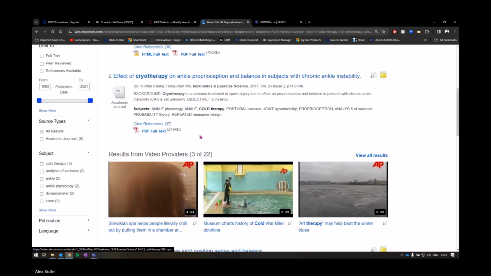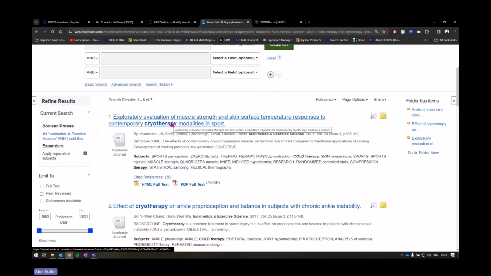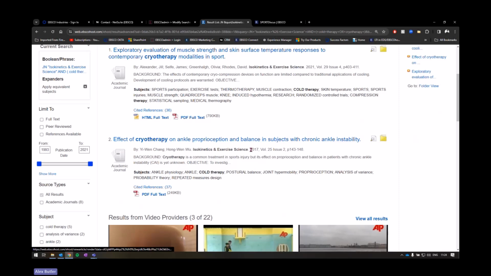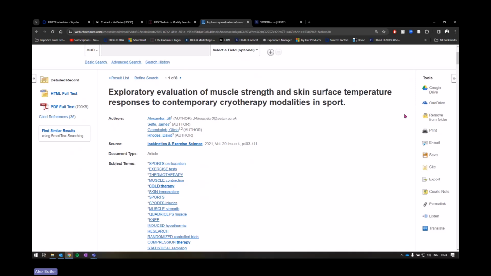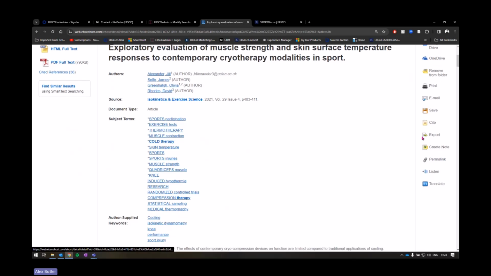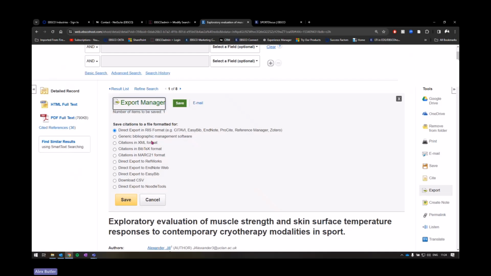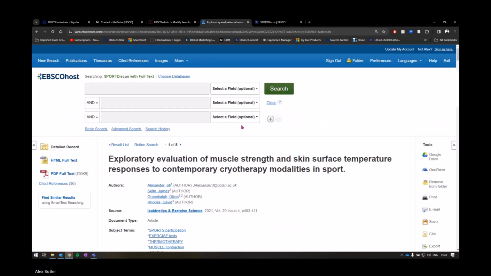So nice and easy. Of course, if I just want to save one article, or get a citation for one article, it's really simple. All you have to do is click in to the article, come over here to the right side, and you can save it to Google Drive. I can email it to myself. I can obviously access the full text here on the left, download the PDF, for example, or if I just need a citation, it's here on the right. Okay, so I can get basic citation, or I can export it in a data format of my choice. So that's really the basics.